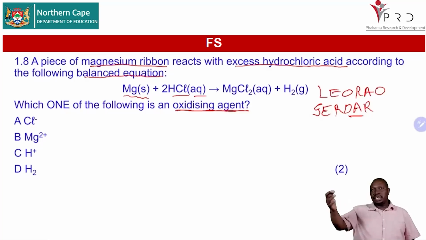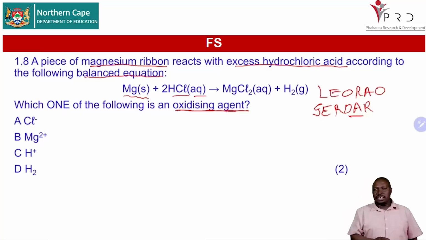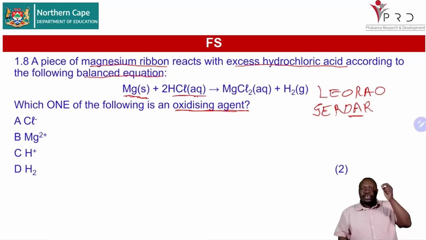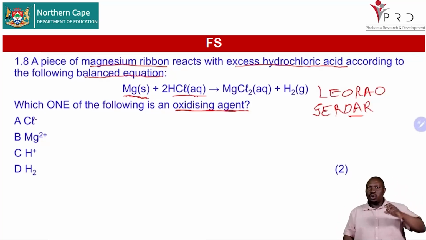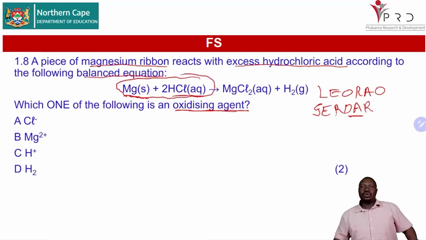So we're going to look at the reactants. Remember, our agents are on the left-hand side of the equation, on the reactant side. So it means this is an agent and this is an agent. Remember, the reaction happens between a stronger oxidizing agent and a stronger reducing agent. So always when you look at an equation like this one, you will know that here on the left, we have a stronger oxidizing agent and a stronger reducing agent.